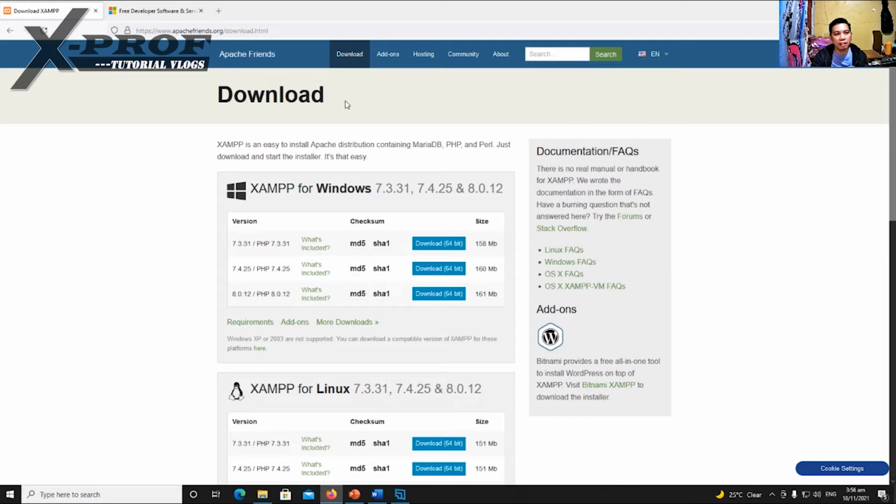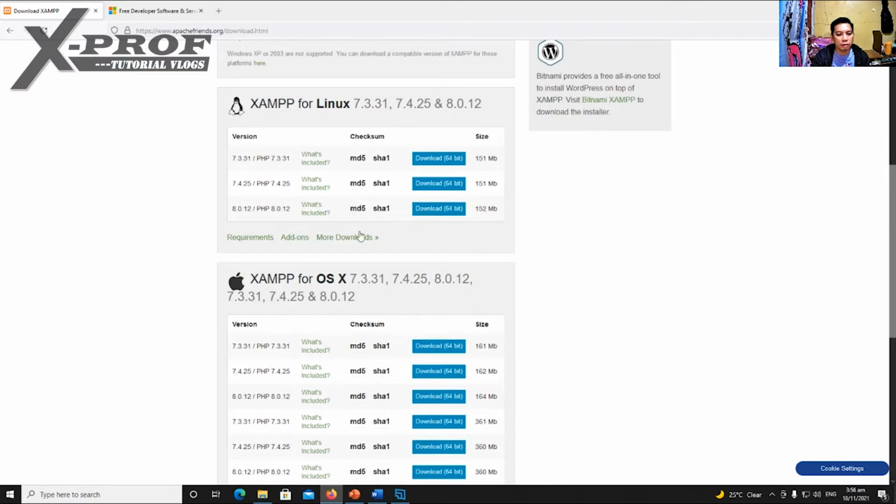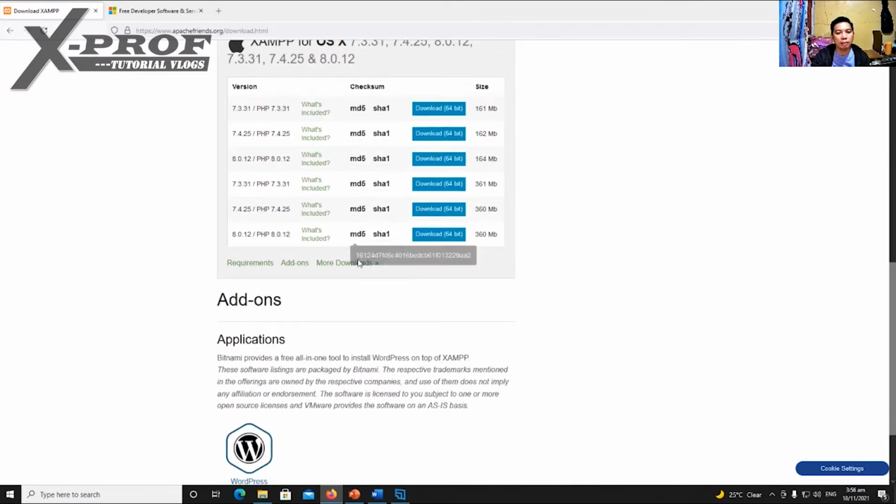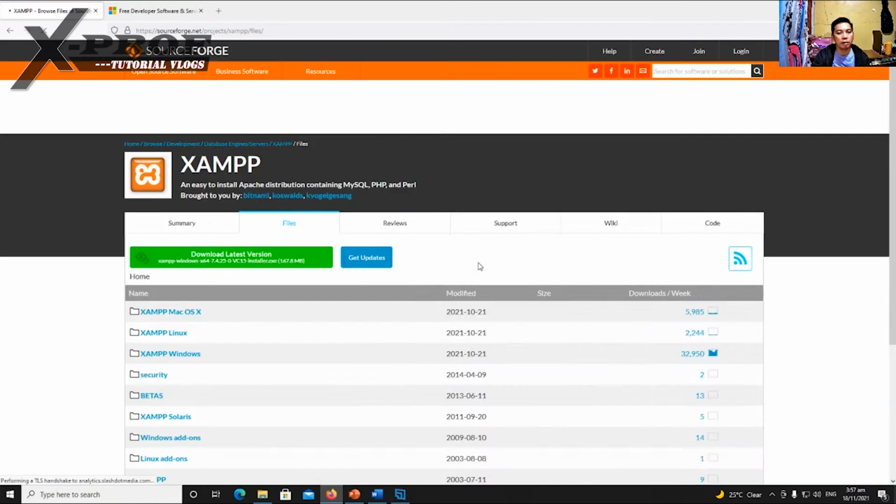Since we are going to use MySQL, ang gagawin natin is pipiliin natin yung version na kung saan merong support sa MySQL. Okay? So, ayan, kasi itong mga latest natin nasa MariaDB siya. So, ang gagawin po natin, we'll just scroll down dito sa page na to. So, nasa browser tayo. Then, click on More Downloads.